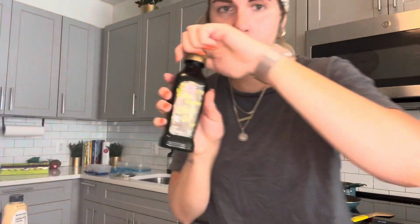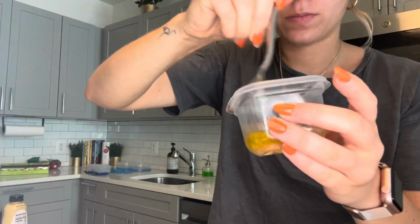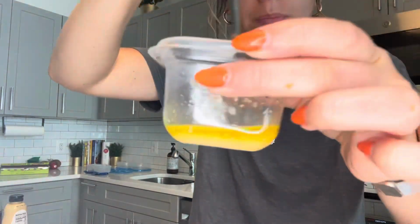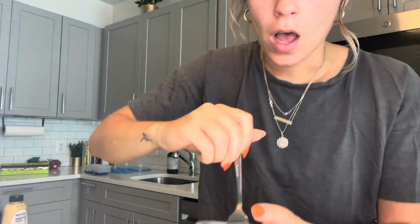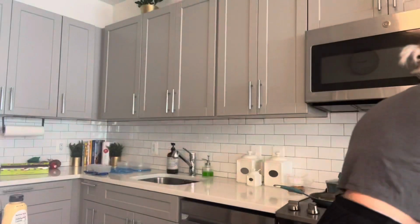Again, off-brand Dijon mustard. And extra virgin olive oil. It's gonna look like that. There you go. I'm also gonna add pepper and salt to it. Just a little bit of salt.